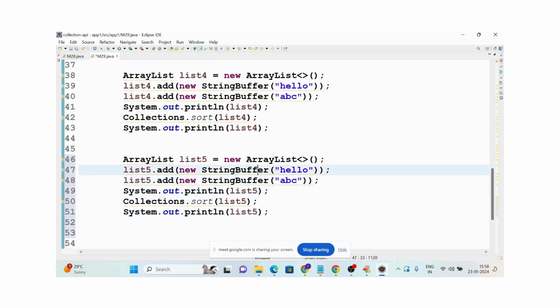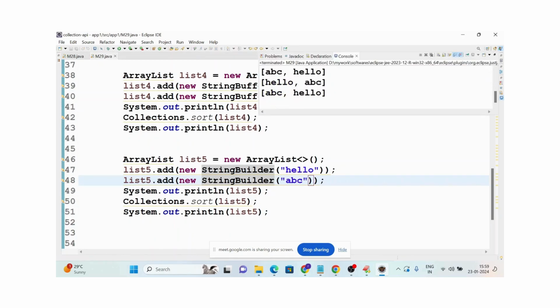Let's go for StringBuilder. This time we are using StringBuilder. Try developing a list of 5 with a StringBuilder.